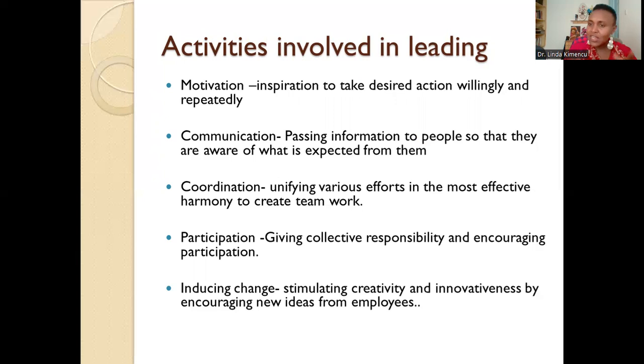Communication. Do you communicate persuasively, convincingly, and provide information that would make people want to participate if it is in terms of change management? So ensuring that you're passing information in a manner that is persuasive, and also in a manner that the means through which you're sending your communication should be credible enough to have people want to participate in what you're doing.